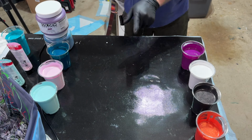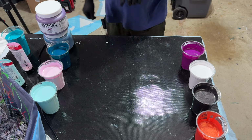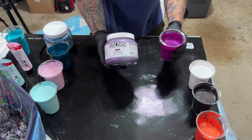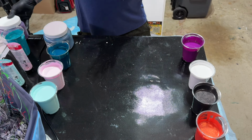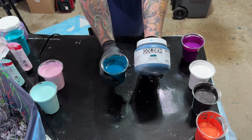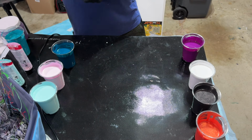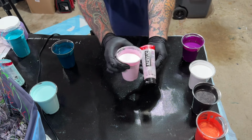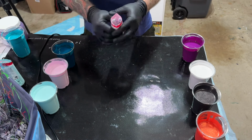Let me go ahead and introduce my colors, you guys. Which I am also very excited about. I have this cobalt violet hue, which is unbelievably delicious. I love this color. And I, of course, have the turquoise phthalo, which is incredible. I have the light rose from Amsterdam, and this is such a pretty color, you guys.